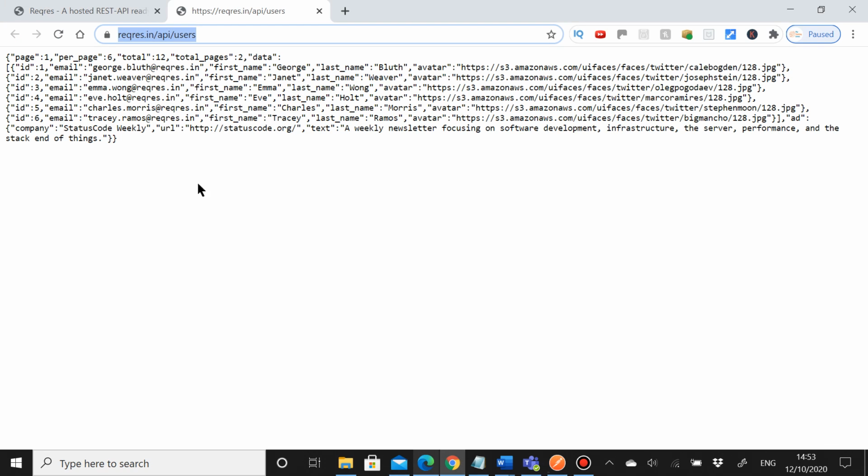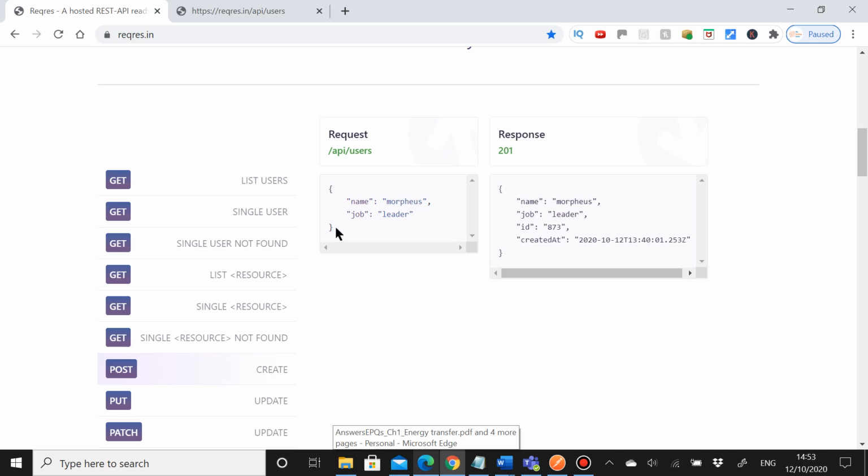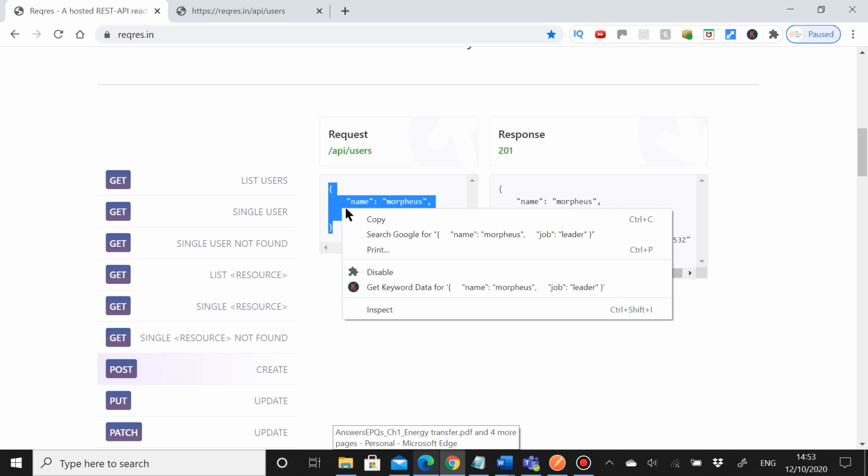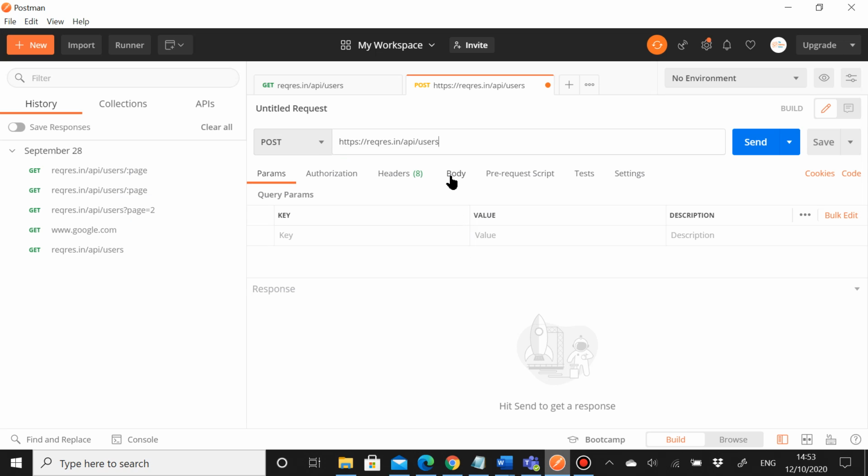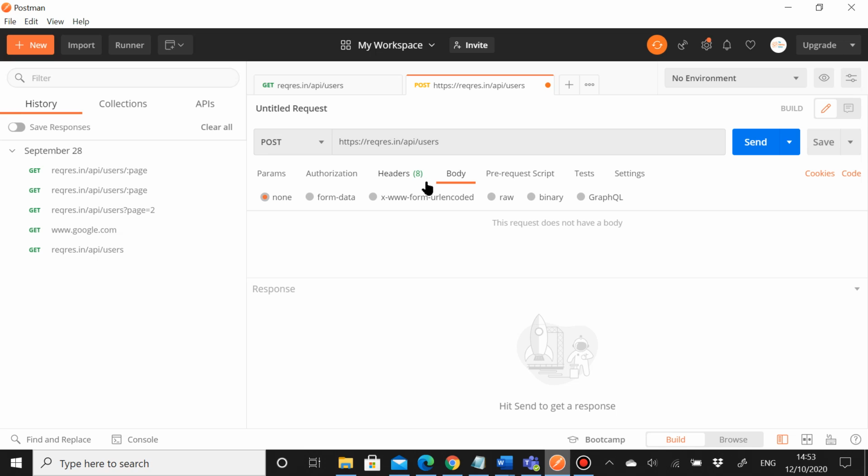If you go back over here, we can also see that there is some data which we have to pass, because of course we are creating a new user over here. So what will be the name, title? We have to specify that. We will be using the body tab over here in order to specify the data.